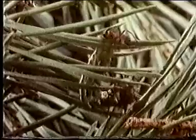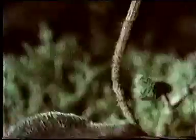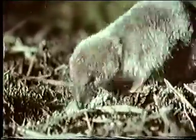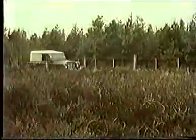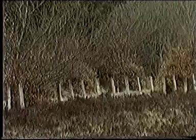However, there are other natural enemies scarcely investigated so far. This is an ichneumon, one of several species of insect parasites that lay their eggs in the larvae. Caterpillars are also attacked by ants. And the moths are often eaten by birds or small mammals like shrews. So there is a range of possibilities for biological control using natural killing agents. In the long term, these probably offer the best solution to the survival of the lodgepole pine on the difficult soils of Sutherland.